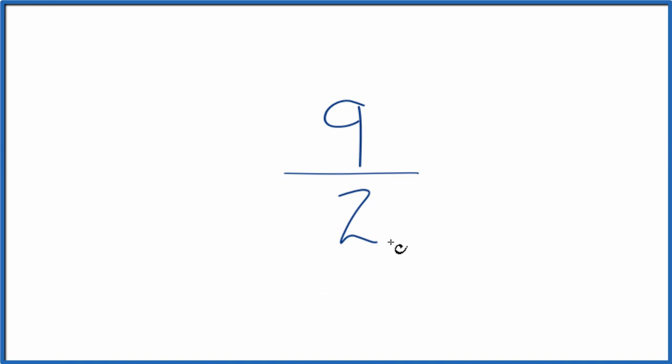So 9 and 2, there's really no common factor that goes into 9 and 2 except 1. And if you divided 9 by 1 and 2 by 1, you'd still get 9 over 2. So this is already simplified, it's already in lowest terms.